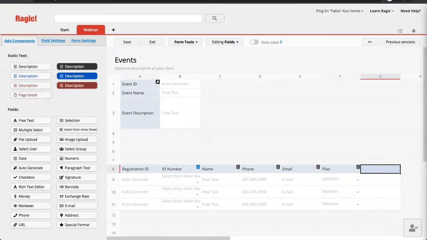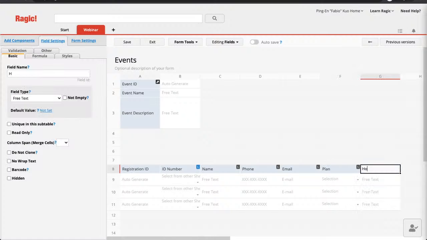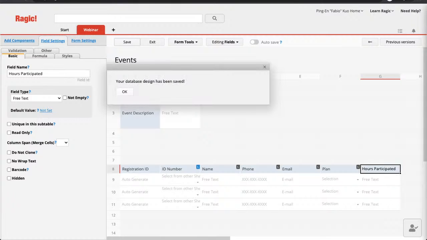This might be cool. Hours participated. Now I just added a subtable field next to this reference subtable. You can also build this relationship back to the registration sheet. Click on Save.